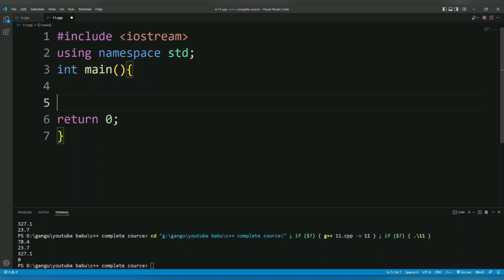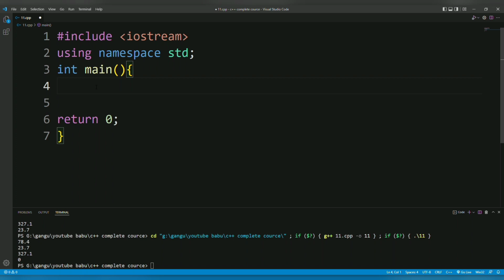Now first of all I have to give you the problem statement. You are the teacher of a class and you have to calculate the sum of the marks which your students have scored. There are 10 students in your class and you have to give the sum of the marks. So how will you do this?